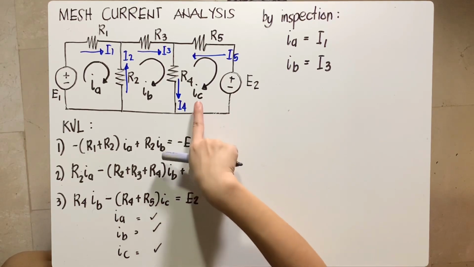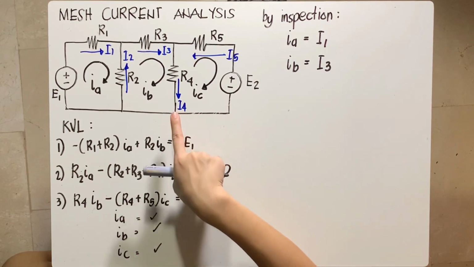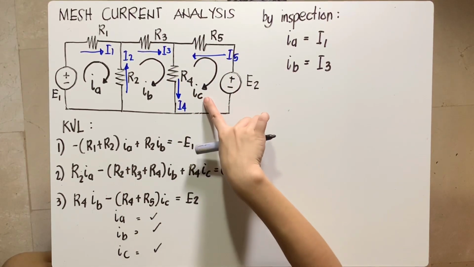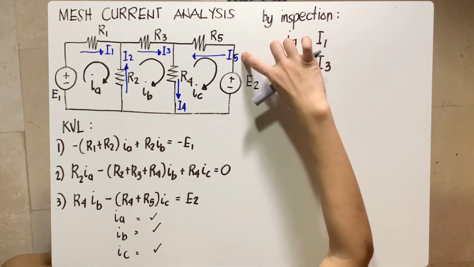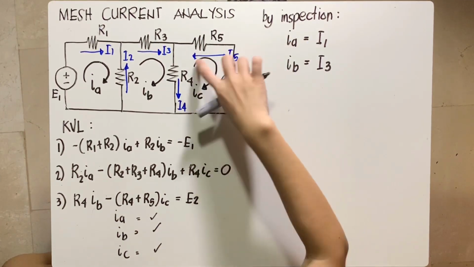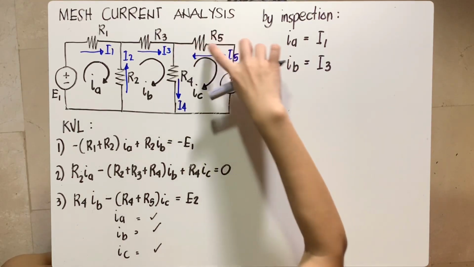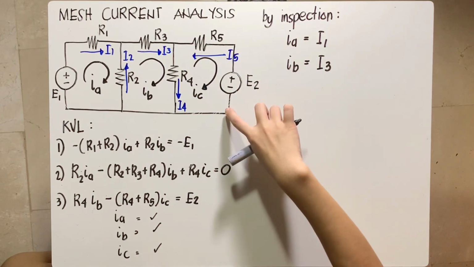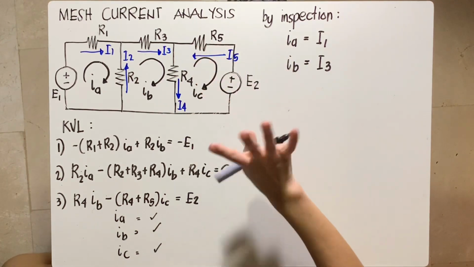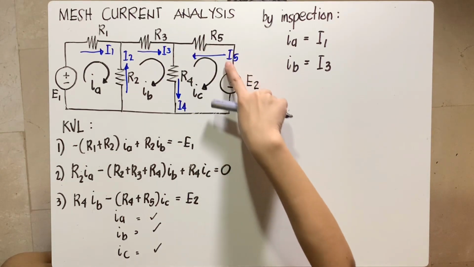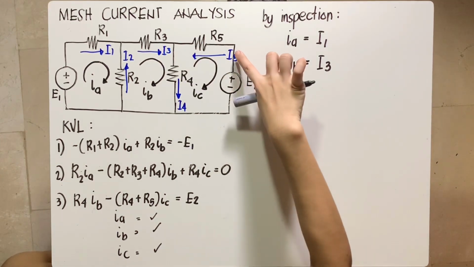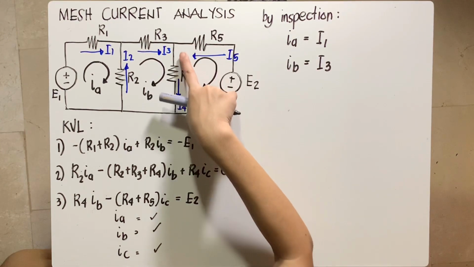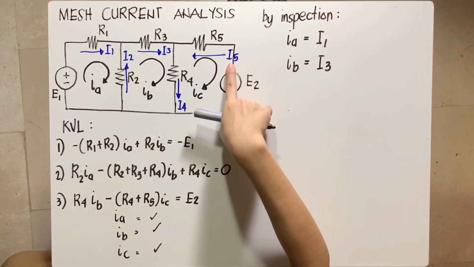And again, we cannot say that IC is automatic equal to I4 because I4 is affected by two mesh currents. Instead, since IC is the only mesh current that affects I5, ito lang yung mesh current na nakakaapekto or dinadaanan ni IC. Ibig sabihin, equal sila. But if you're going to notice, IC is clockwise. Kaso yung kuryente dun sa branch ay pakaliwa. Di ba pag dumaan dito, sa side na to yung mesh current natin, pakanan siya. Pakanan si mesh current, pero yung branch current mo, pakaliwa.